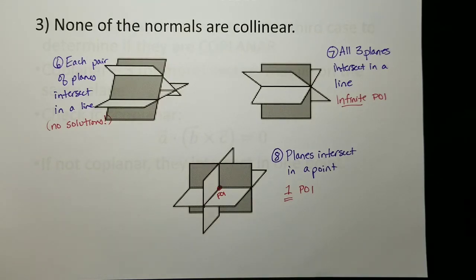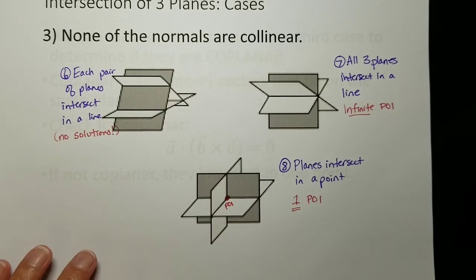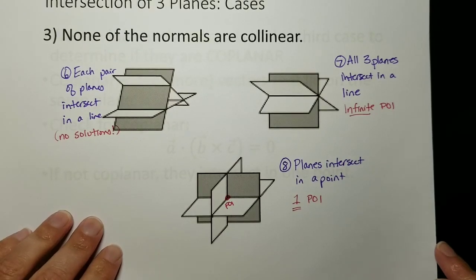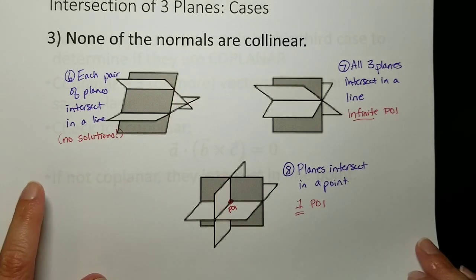So all of those first 5, they're not going to be calculated the same way as the last 3. You're going to have to narrow that down based on which of the normals are collinear, and are the whole equations the same, or are they just parallel planes? If you get to these ones, we're going to actually solve these using the skills from day 8, where we looked at solving matrices with 3 equations and 3 unknowns. We are going to get into that in a little bit with some examples.